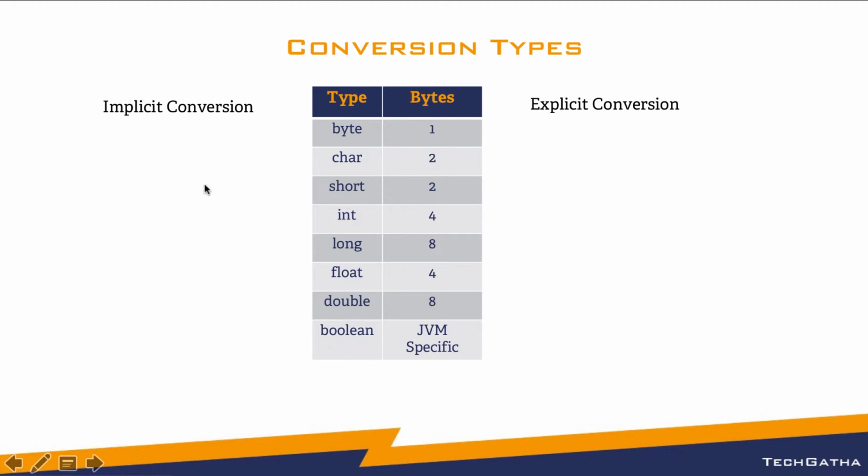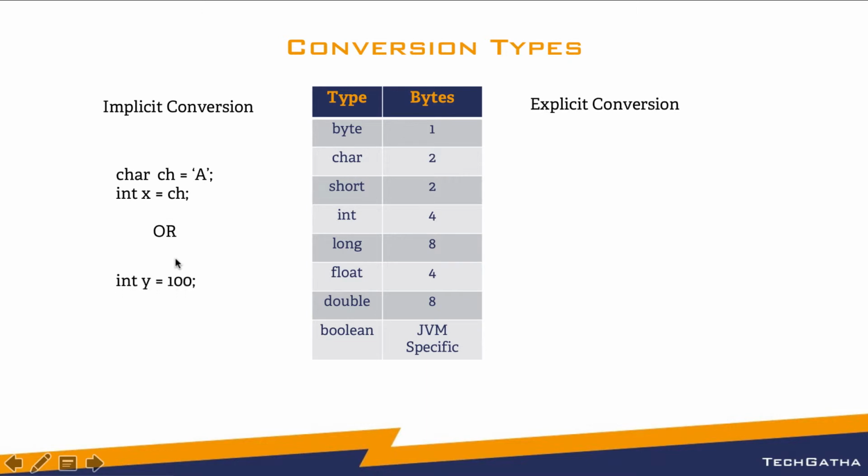Now, implicit conversion means wherein I have a variable of, say, type char. Now, char is 2 bytes. I want to store a value of lower data type in a variable of higher data type. So 1 kg in 2 kg. Can I do that easily? Yes. The compiler doesn't complain. It allows me to store a value of lower type into a higher data type.